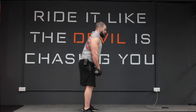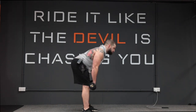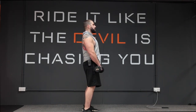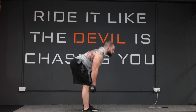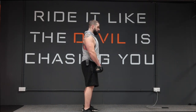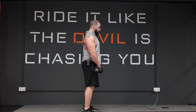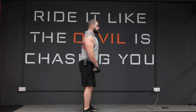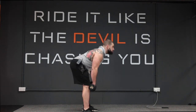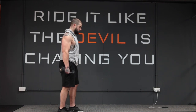One, two, three, four, five, six, seven, and eight, and eight alternate lunges.